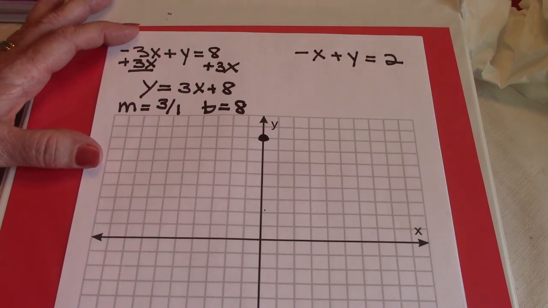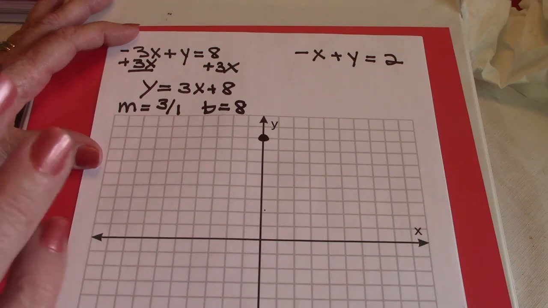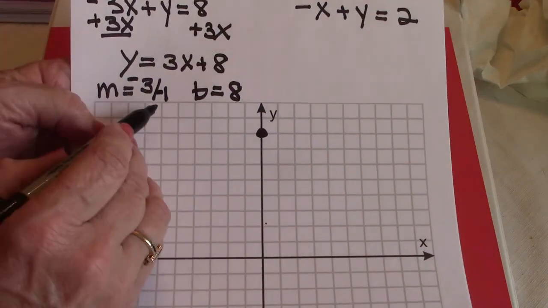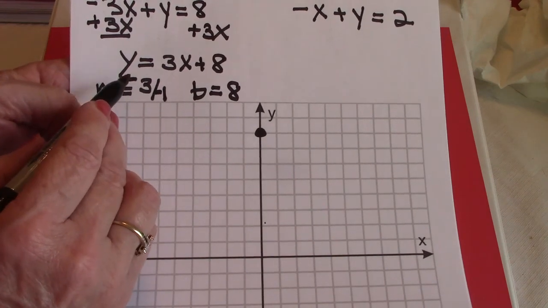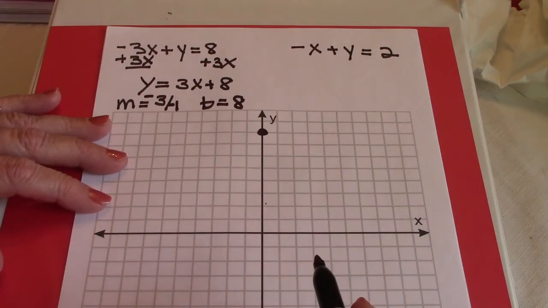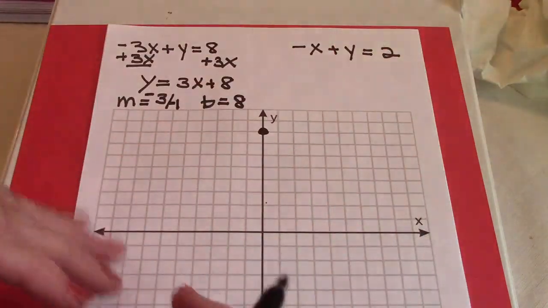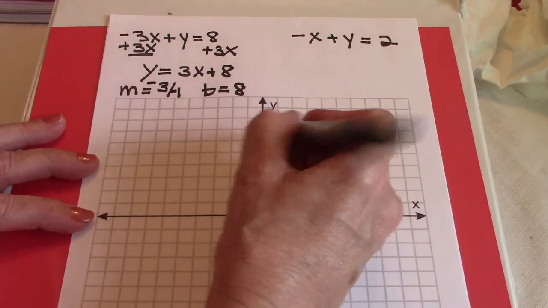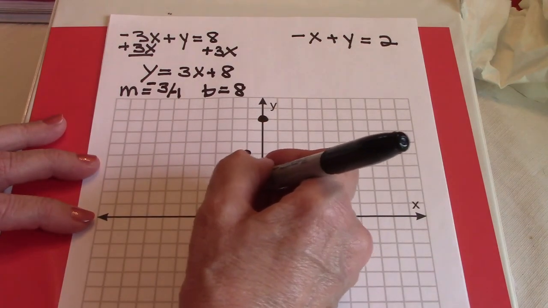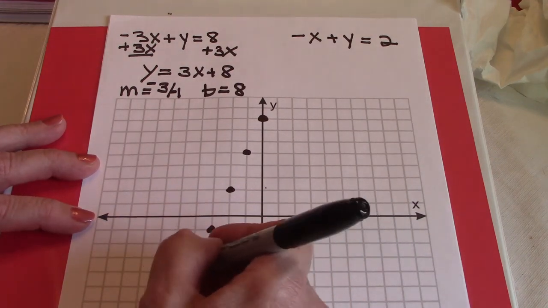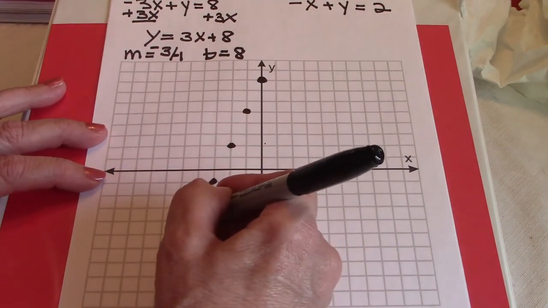So, we learned that a positive divided by a positive is a positive, but we also know that a negative divided by a negative is also a positive. So, I can make those both be negative, because a negative 3 divided by a negative 1 is a positive. I can do it that way, and it brings it back down onto the graph for me. So I'm going to need to go down and to the left. I'm coming down 1, 2, 3, over 1, down 1, 2, 3, over 1, down 1, 2, 3, over 1, down 1, 2, 3, over, oops, miscounted here, 1, 2, 3, over 1, all right?